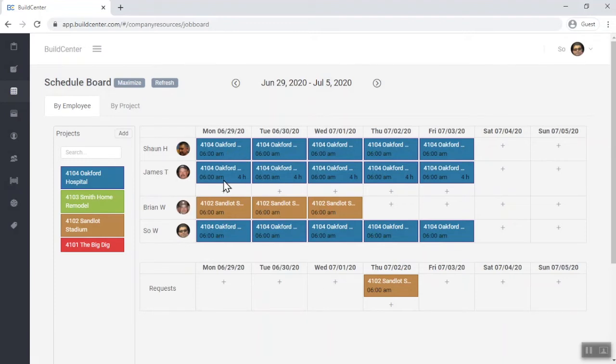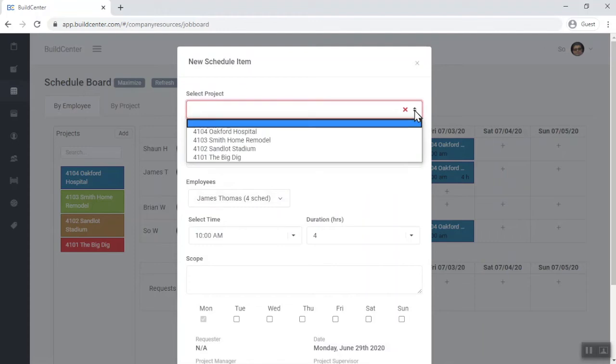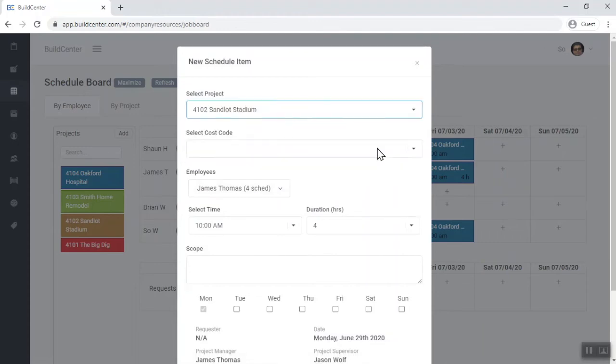Now you could see that Sean H and So W has been scheduled 8 hours Monday through Friday for this project. Now let's fill up James T's hours for the days. We'll click on here to add, and we want to do Sandlot Stadium.